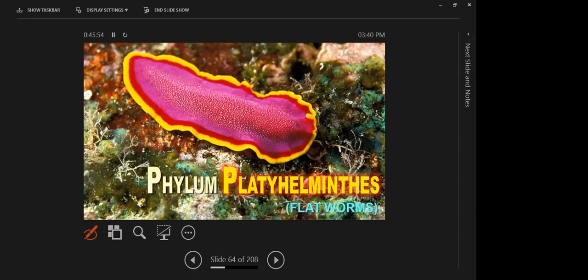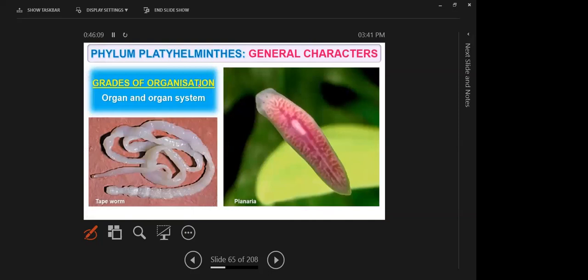So now comes the flatworms. Platy means flat, helminthes means worms. So they are flat. Okay. Can you see the real photo here? Yes. So how long are they? But how come they enter your body? While eating noodles? No, they are noodle-like. Does it enter your body while eating noodles? So then how do they enter your body?